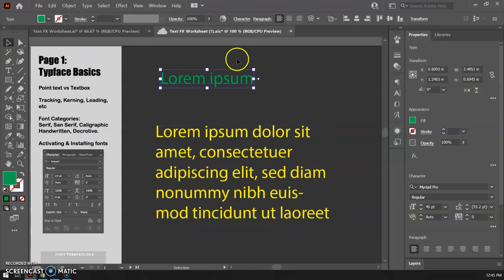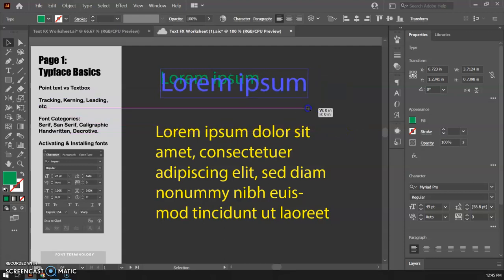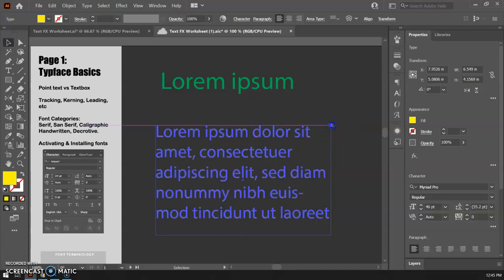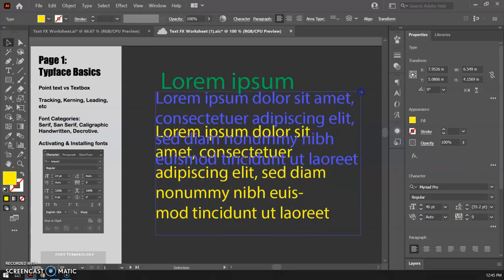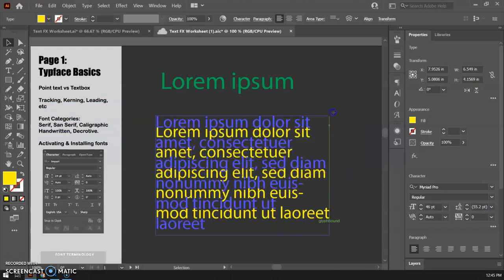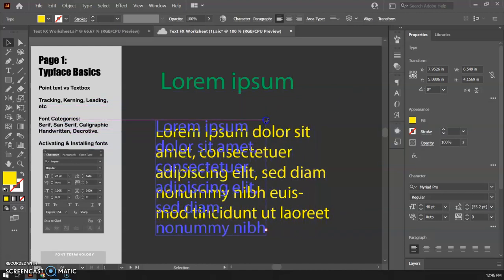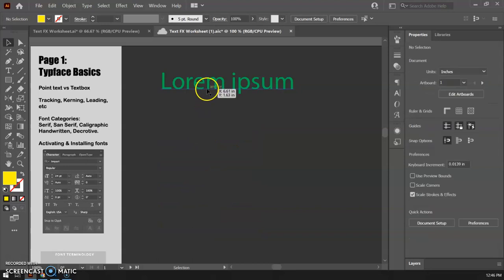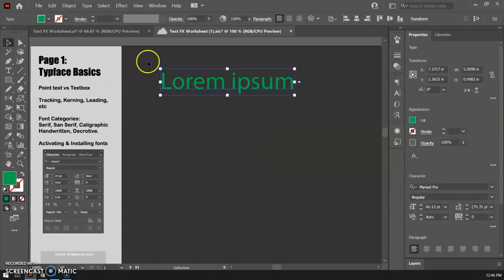I can click on this with my selection tool, and of course I can make my font bigger and smaller over here. But I can also now grab it on the corner, and again, you want to make sure you hold that shift key down, and I can enlarge it this way. On the other hand, when I click the text box version, if I click and drag, you're going to notice that the text isn't changing size, it's just the text box. And if I make my text box too small, you end up with this plus symbol warning you that there is text that cannot fit into the size of the box that you have. So long story short, we're mostly going to use point text here where we click once and create our text.